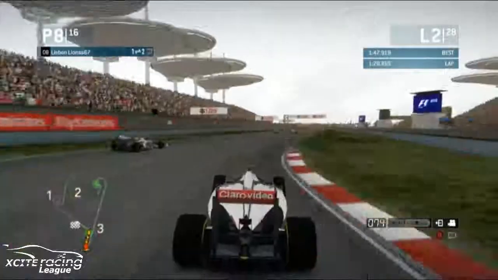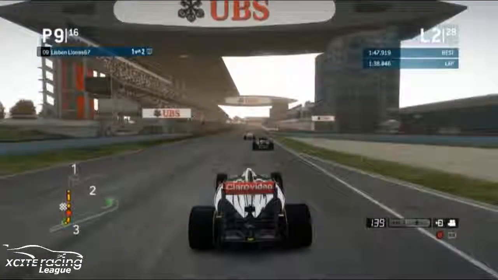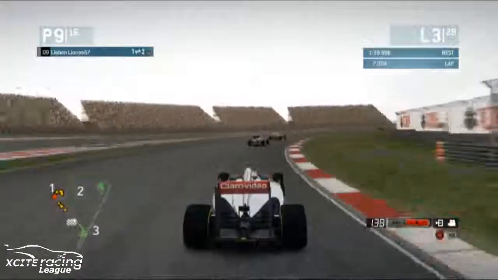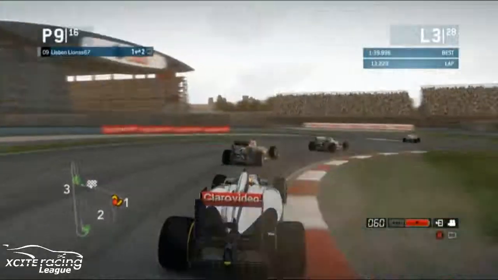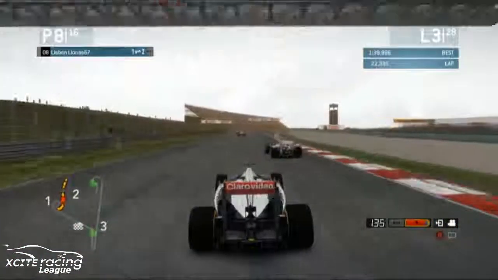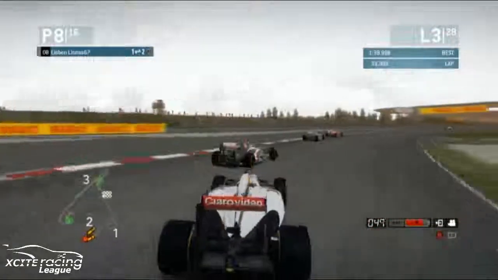XR Killers has gone up his inside. Oh, and he's cut the corner. XR Killers, he's gonna have to give that place back. That was a massive corner cut into the last corner. Even if he doesn't do it straight away, knowing Lisbon Lions' pace, he's going to have him here. Wow, he's already done him. What a move. We can just say that's given back. We had a little look at the inside there, but thought better of it.